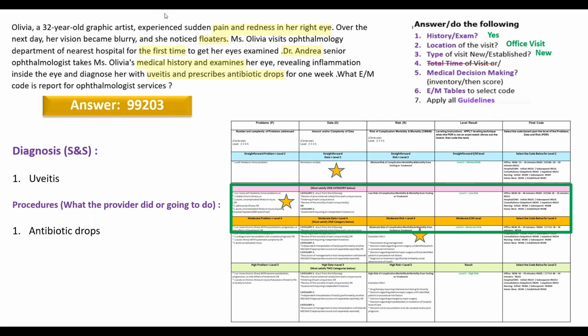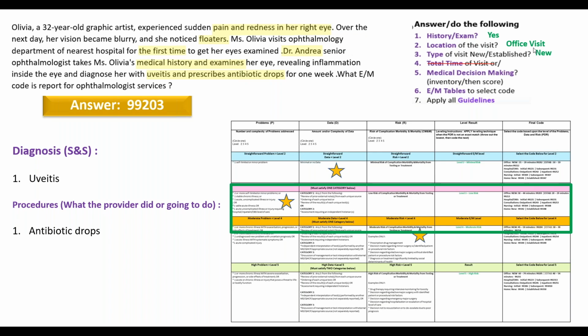Wouldn't be the exam data? No, exams are not included as data reviewed. They are different. That's why we asked them in the first place. Was there a medically appropriate history or exam performed? Because it is an important point which we have to look into.